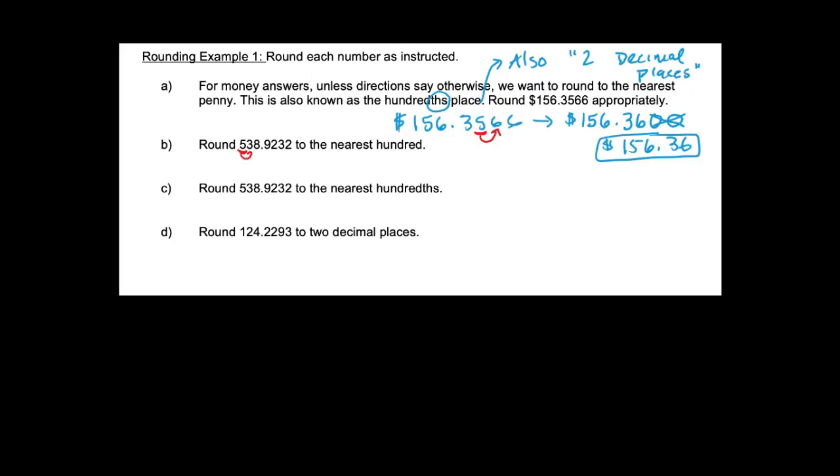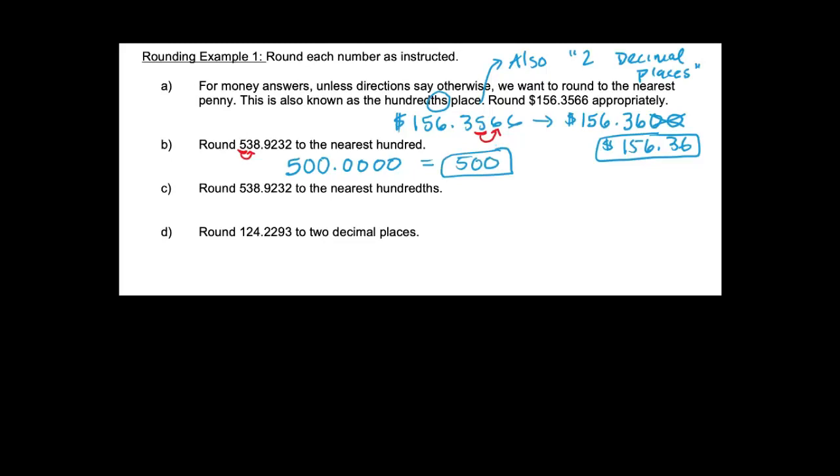Then we look to the right of the 5, which is a 3. Since it's a 3, that tells us to leave the 5 alone. So I leave the 5 alone, and then we have nothing to the left, so I don't worry about that. But then everything to the right becomes 0. So I write a 0 in place of the 3, the 8 becomes a 0, and all 4 of those numbers to the right of the decimal become a 0. And then, just like we had talked about before, any 0 to the right of the decimal place, at the end of the number, is unnecessary. So we could just write 500 for our final answer.